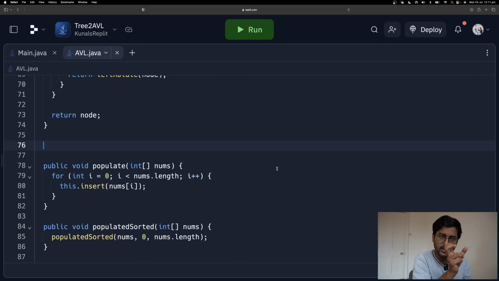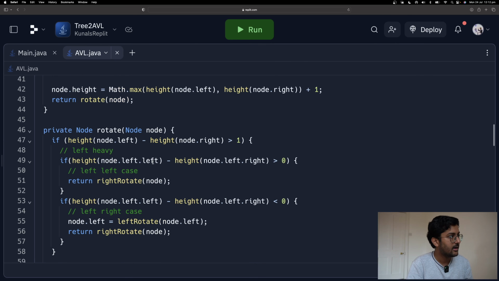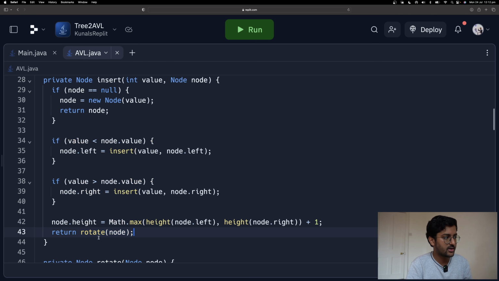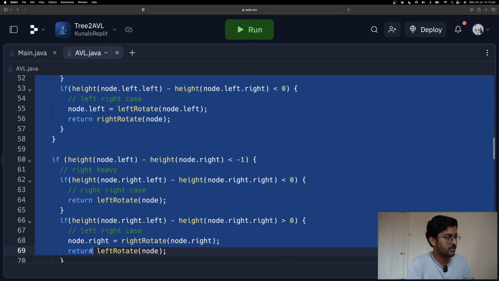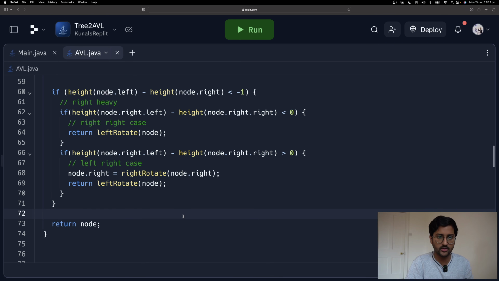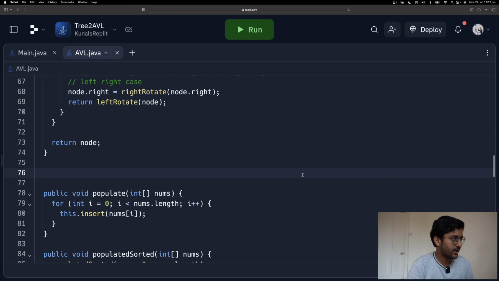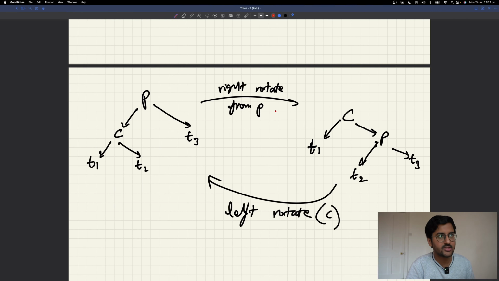In reality, it's only returning the node itself, like in the previous binary search tree lecture, how it was returning the node in insert over here. But now it's only going to rotate it in one single case. And this if condition will only be valid for one single case because it will have that one case that will be subtree that is rotated, unbalanced. And we're doing right rotate, left rotate now. So we already have this thing over here.